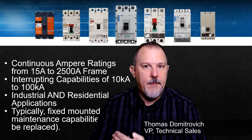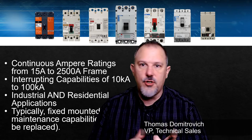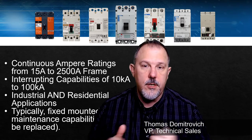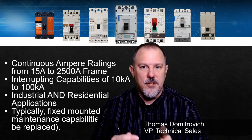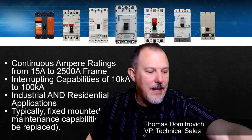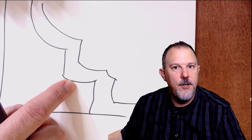It's because of where it's at in the power system, and do I need an intentional delay to let all of my breakers downstream clear downstream faults, make sure that I don't trip on inrush currents if all of my motors start when they are planning to start, and what happens if they all start at the same time. All that stuff plays a role in providing a solution that keeps those contacts closed, provides that short time delay function, provides this short time delay feature right here in the trip curve. It's all about the trip curve.